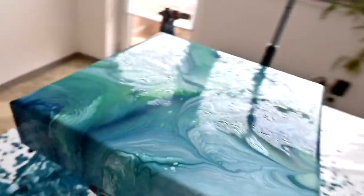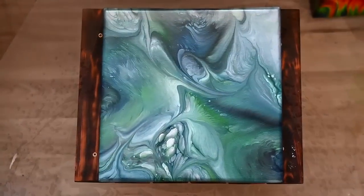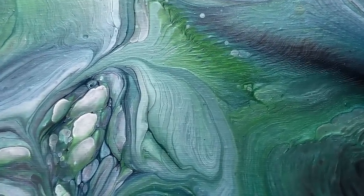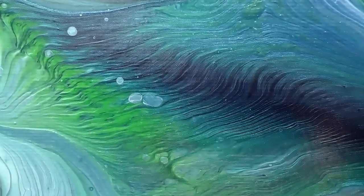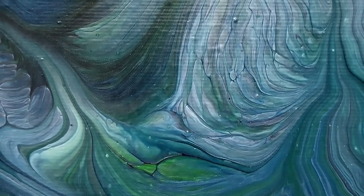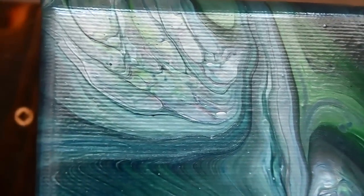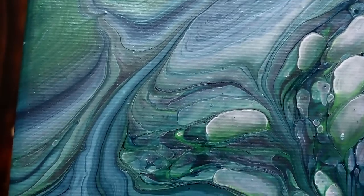Love it. So I will call it done. Dry result. It's just amazing. I love it so much. I love the colors. I love those lines and all those beautiful, beautiful details and some shimmer. Just amazing. I love it.